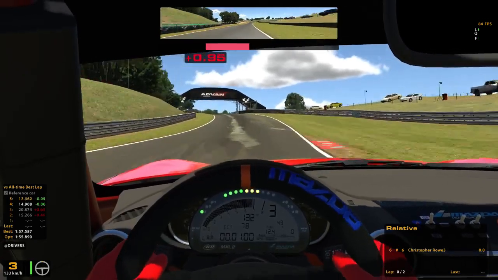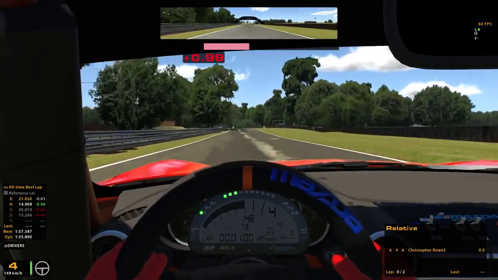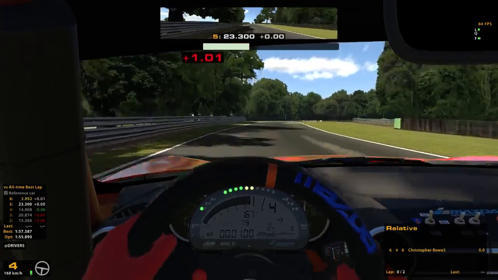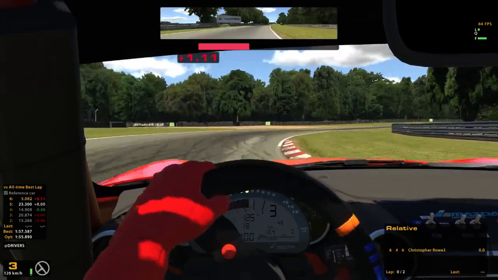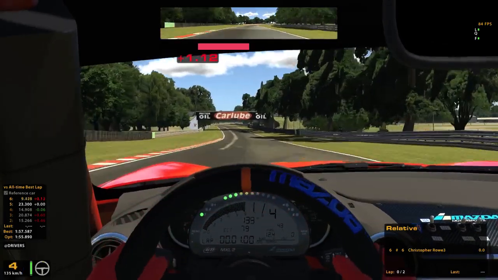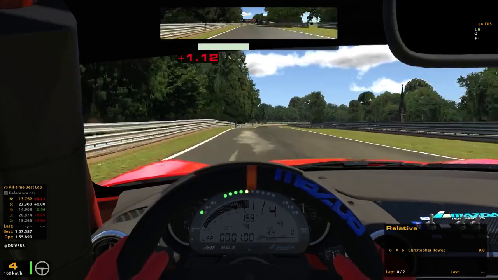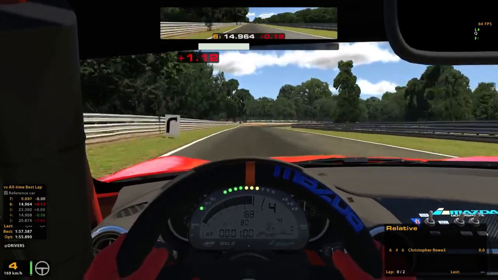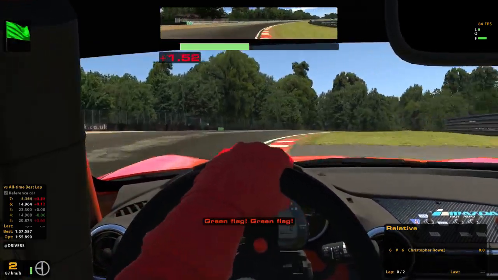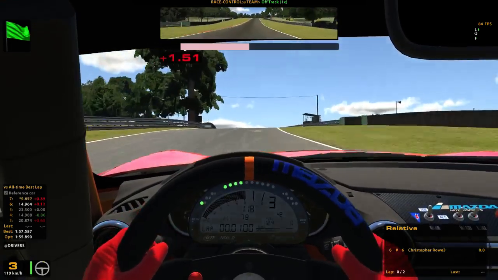Okay. This, I think, is Beckett's corner. Coming in, keep it nice and quick, and then hard on the throttle. And then Lodge corner, I am terrible at. It's really awkward. Brake just after this dip. Late turn in. Green flag, green flag. Cut the corner slightly, get penalised for that. It's a bit of a pain.